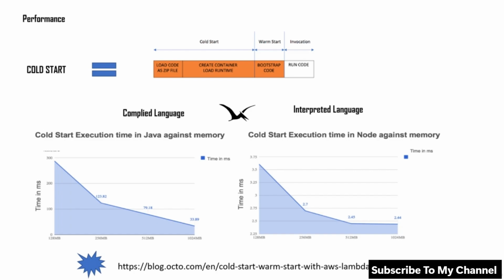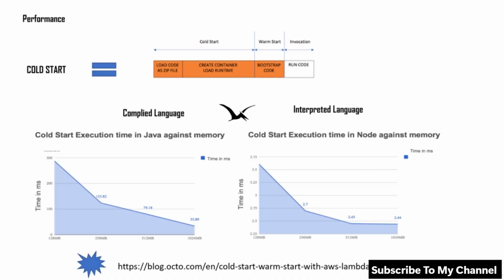Now let's look at what cold start is in a more diagrammatic way. The cold start is basically the loading of your code as a zip file, then the creation of a container, and then after that loading the runtime for your particular application to run. These two combined together form the cold start. As I said before, the larger your code size, the greater the cold start would be. Another factor is whether you're using a compiled language or an interpreted language. The compiled language would take more time to compile that particular code, whereas if you're using an interpreted language, there is no concept of compilation of code. So that results in a lesser cold start if you're using an interpreted language.